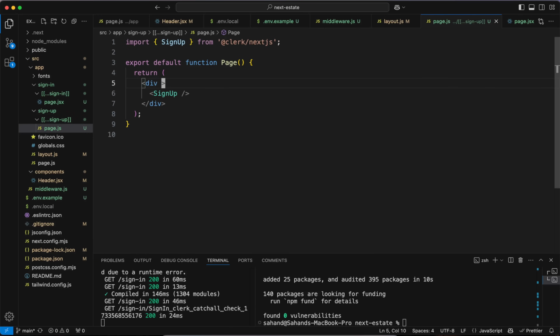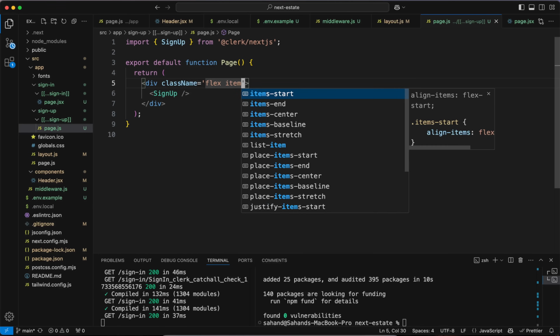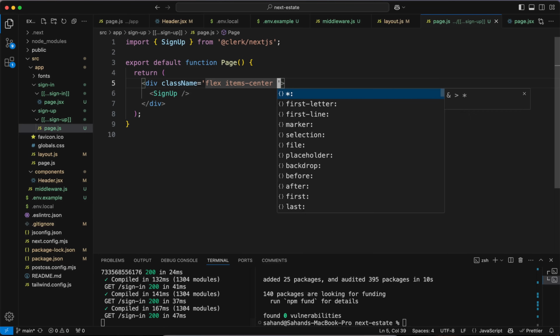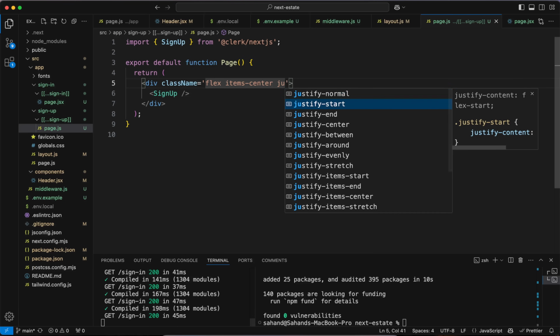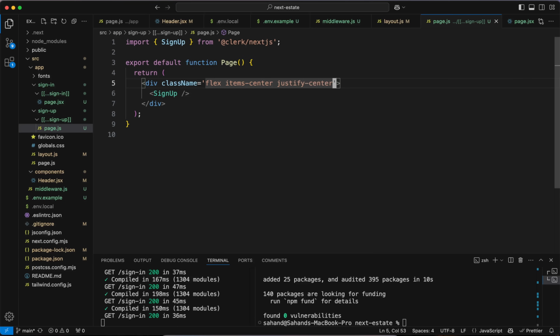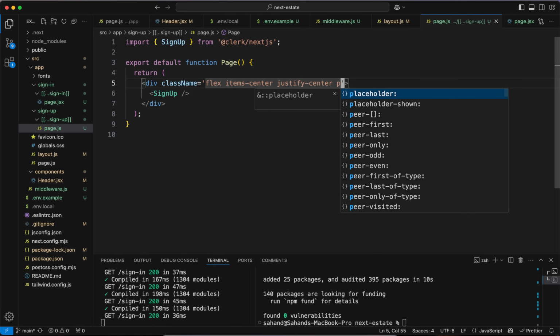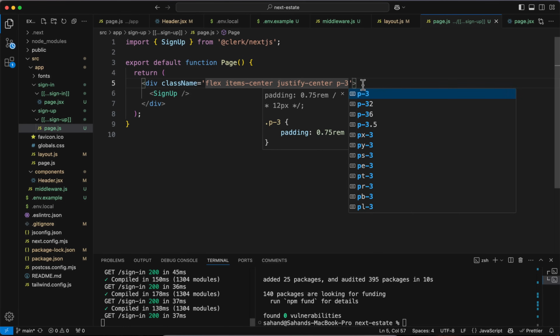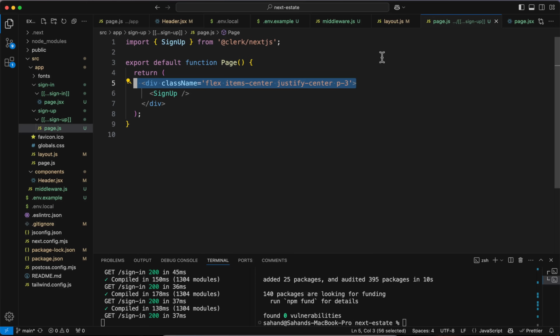Okay, and then here I want to add some class name. I want to use flex items-center plus justify-center to bring it exactly in the center, and also with a padding of 3. So let's add this one to the sign in page as well.